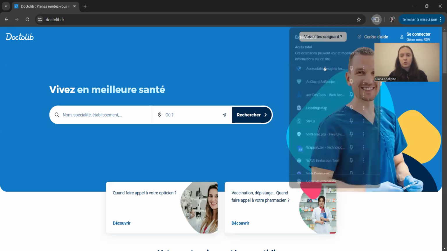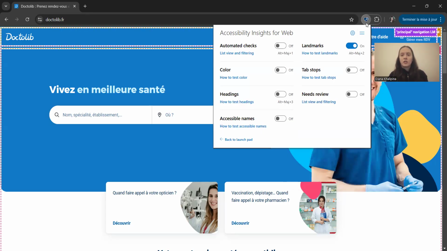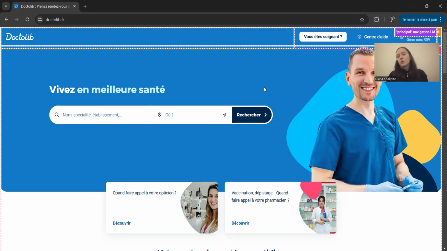And I will do it with you. First, we will check the landmarks. So what the site consists of. Usually we have navigation, the header, the main section of the page, and the footer. There can also be some sections aside or some subsections in the main area.